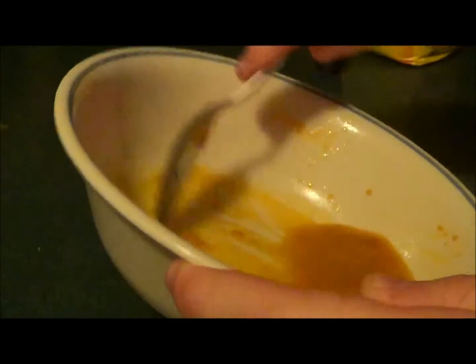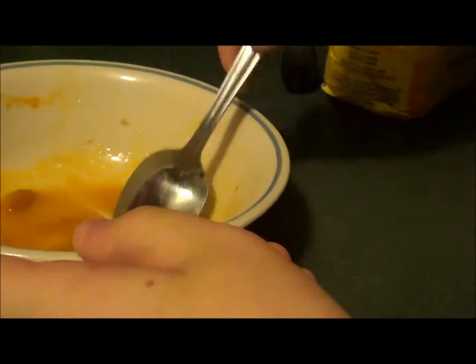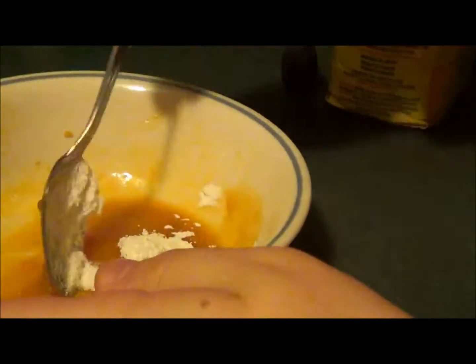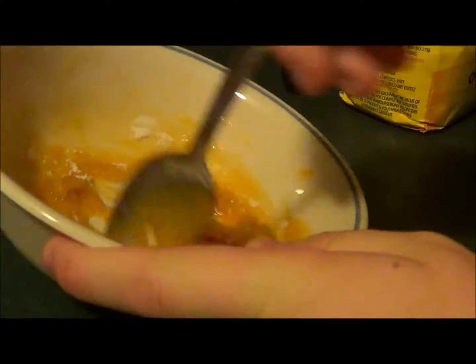So now it just looks like this watery thing. So you're just gonna kind of break it up with your spoon and mix it, and you're going to want to add some flour. I added about 2 teaspoons to 12 yogurt drops, and you don't want it too thick, but you don't want it too runny. You just want it kind of like a paste, a little bit thinner than a paste. And when in room temperature, it does harden up, so you might have to put it in the microwave before your cookies are done.